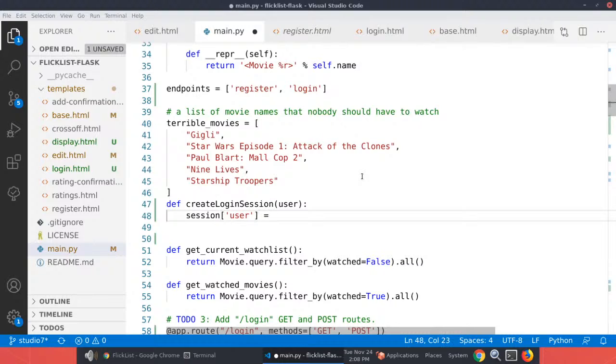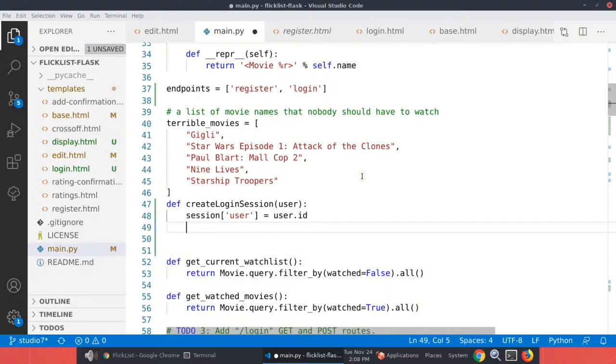We'll set that as the user.id. We'll store the email in email, and that'll be user.email. All right, and I think that's it for now.